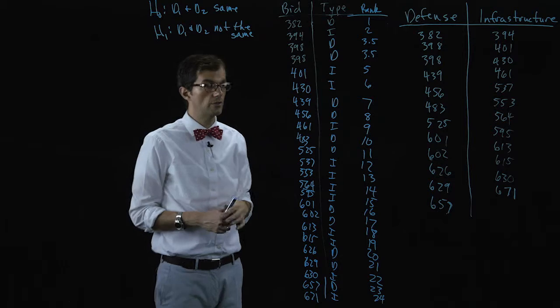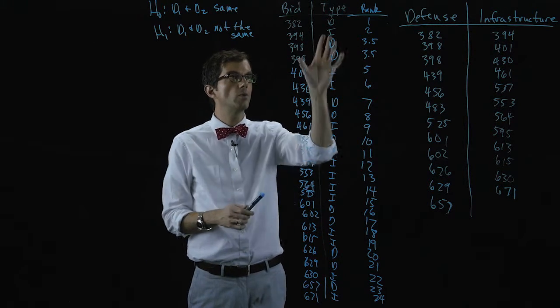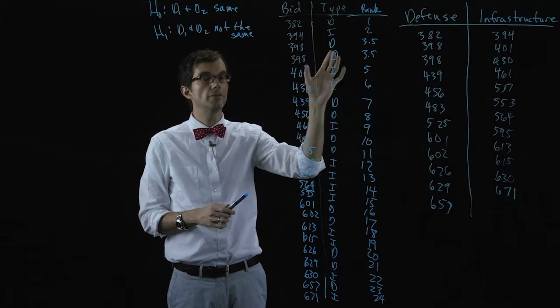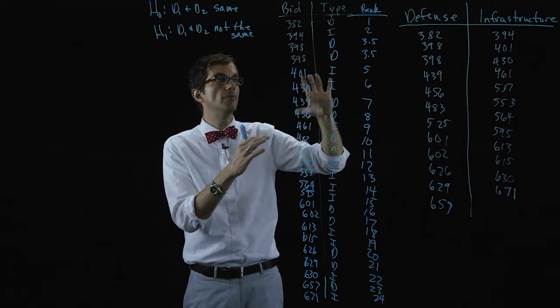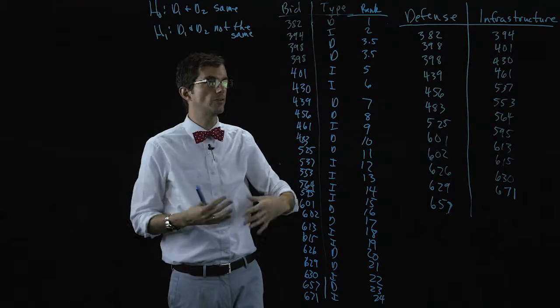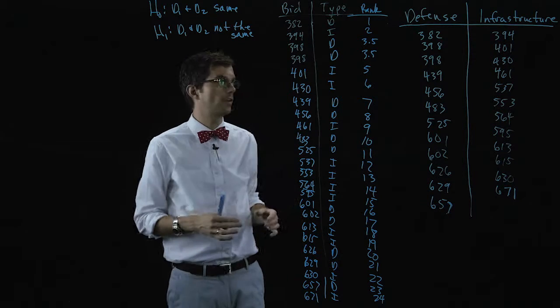So now we have rank order from smallest to largest and now we go back and we try to find the rank sum for each type of project. So we then go sort. I'm thinking about this in terms of Excel. I would have done this in Excel if we weren't doing this on a light board.